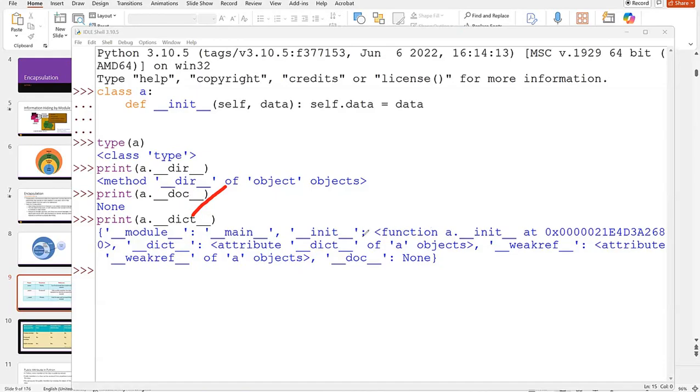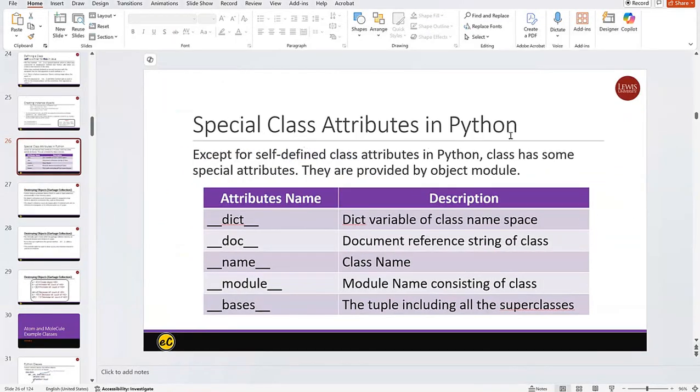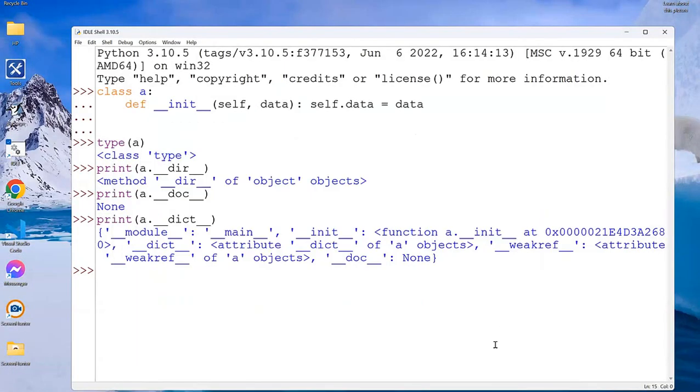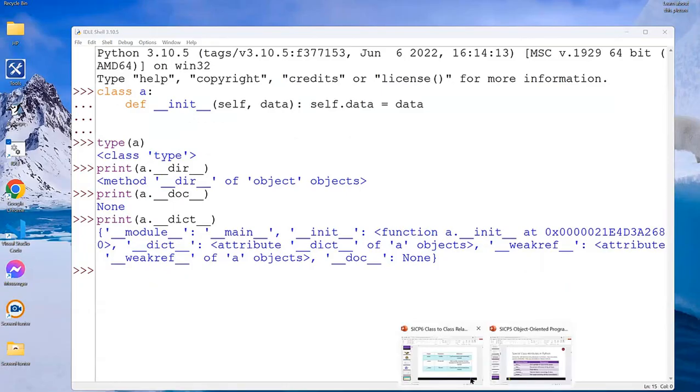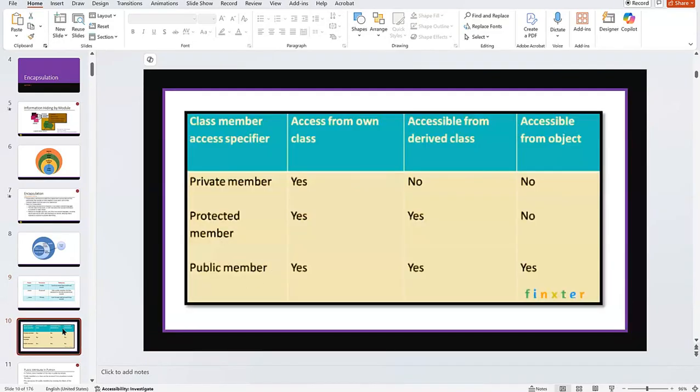All of your properties are defined in the dictionary. That is available, every object has it. So these are the class attributes in Python. So there are private variables and public variables, and public and private methods.